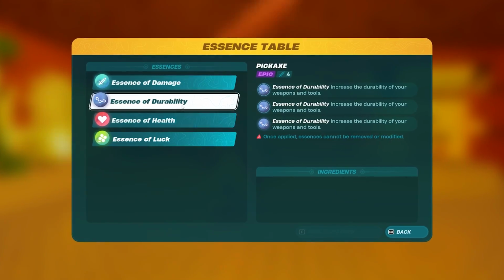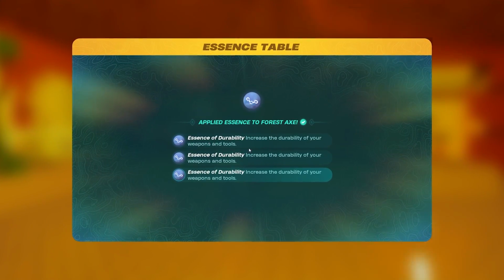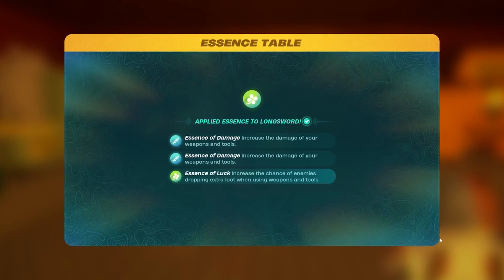Honestly, any other essence with our pickaxe is kind of useless, so that's good there. Same thing with the axe. We just went durability again. And the sword is the most fun because you can choose whatever you want with this one, but we're going with double essence of damage and 1 essence of luck.